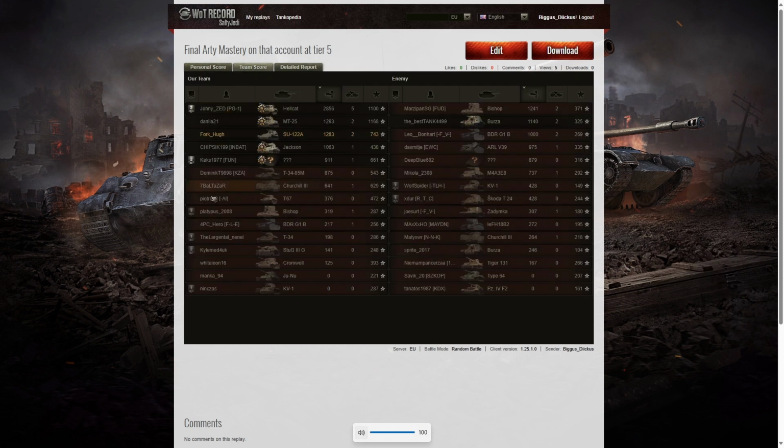Let's have a look at team score. Well, nowhere near the top because the highest damage in the game was that Hellcat. He got 2,856 hit points of damage. He picked up the High Caliber. Second highest damage actually went to the MT-25 and he picked up a Patrol Duty.